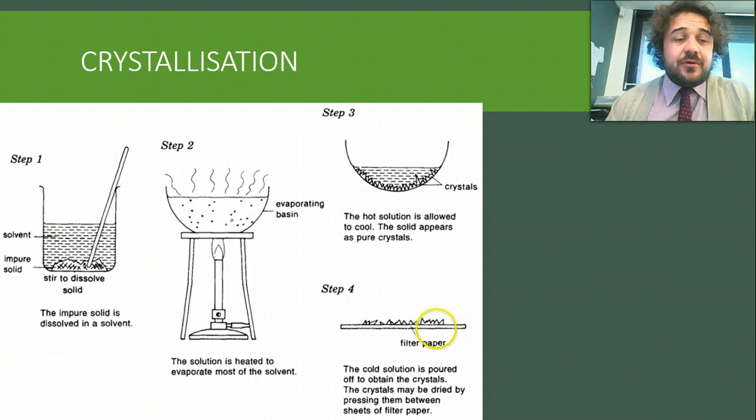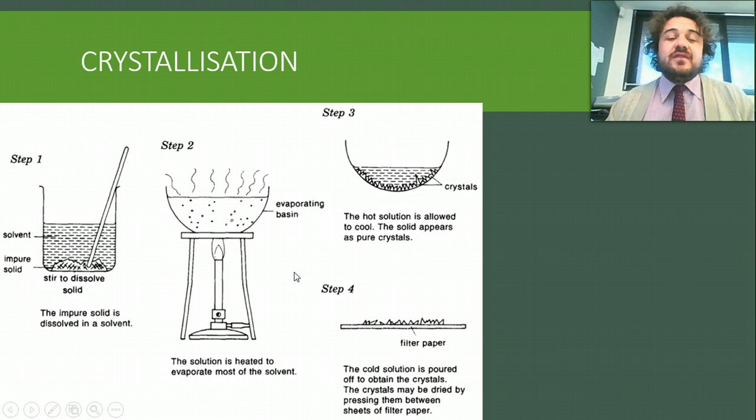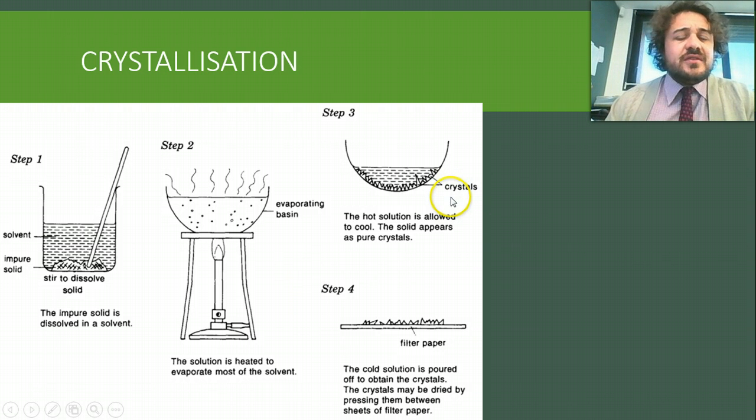Crystallization. This is the process here. We stir in the solute with the solvent, we mix it up. Then we have our evaporating basin and we heat it up. Most of the solvent is evaporated, but not all of it will evaporate. So as it cools down, the solids will reappear down the bottom. They'll reform down there. As it cools down, they won't be able to stay in solution, so they will crystallize down the bottom. Once it's cold, we pour off the solvent, and we're left with the crystal solute down the bottom.